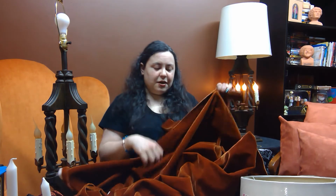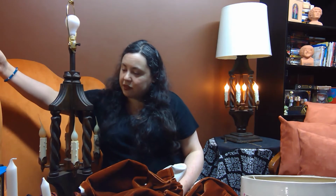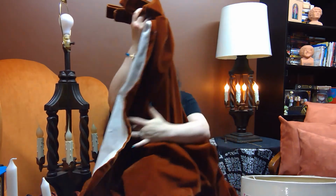No. So, this one I think might be really dramatic if I just have a small column of it gathered here behind my chair, because my workspace will go here on the other side of the chair. But I don't know if I always want to look at that space, or if I want to have some kind of fabric framing it, or to be able to have fabric panels move across. I'm not sure. But again, as I said, I think that's the last thing that I need to do. Maybe, maybe not.